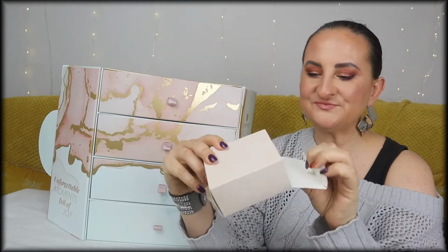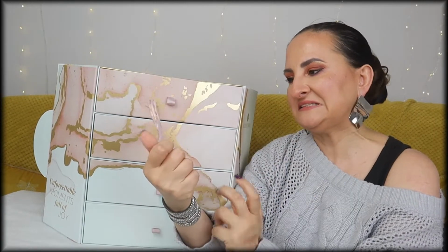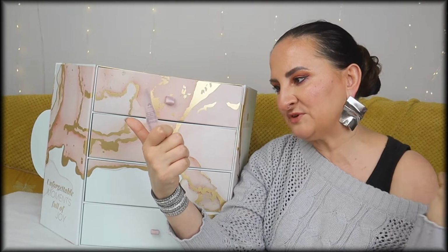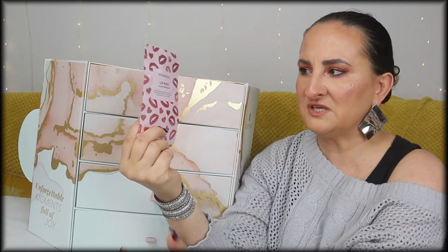Number 12 now. Okay, that just didn't look very impressive, and it's not really impressive to me. This is Lip Mask Plump and Repair, made with multimolecular hyaluronic acid complex, vegan collagen booster, mulberries and wild cherries. That sounds lovely. I just don't really like things like that. This is quite gimmicky, I think. You can just apply it on your lips and maybe take a cute picture of yourself, but it just doesn't really seem to do anything for me.